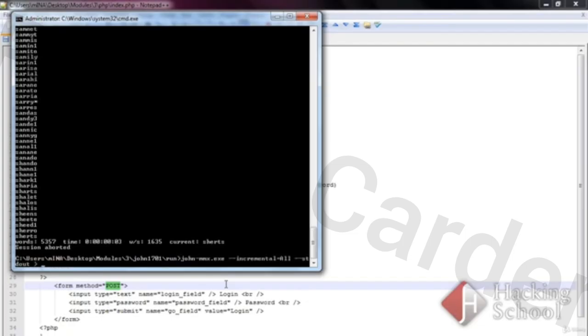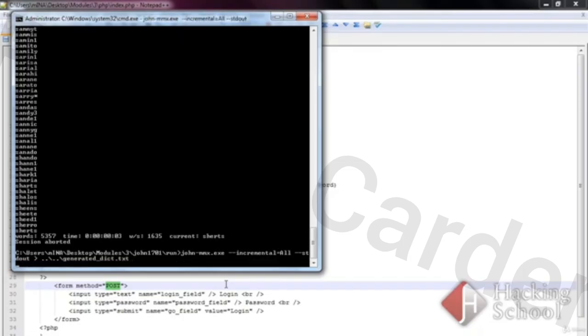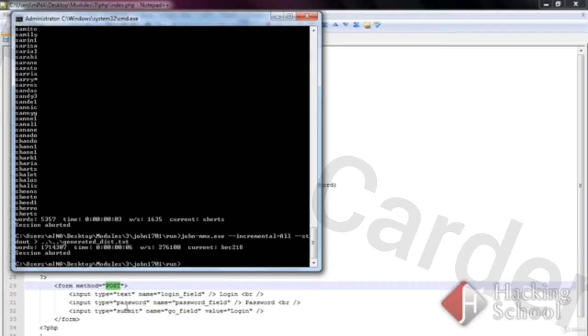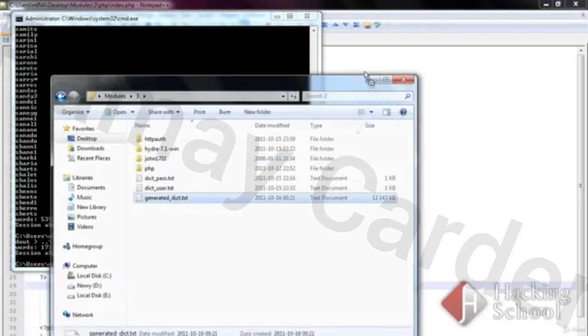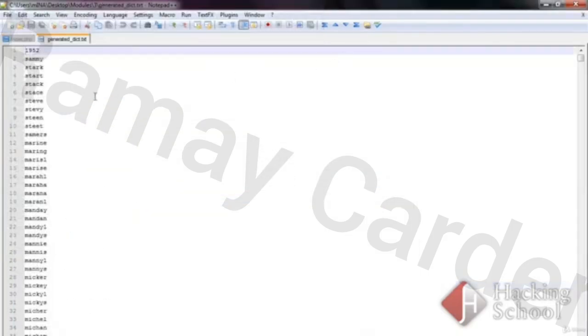The dictionary may in turn be used as a parameter of calling Hydra. As we can see, the file has been created.